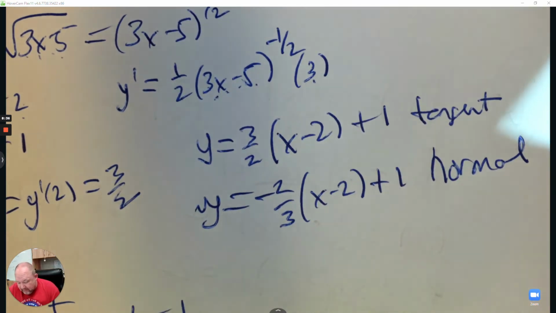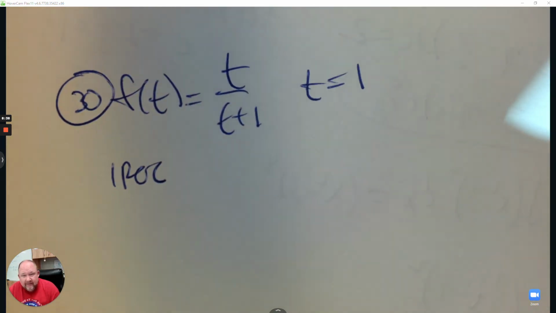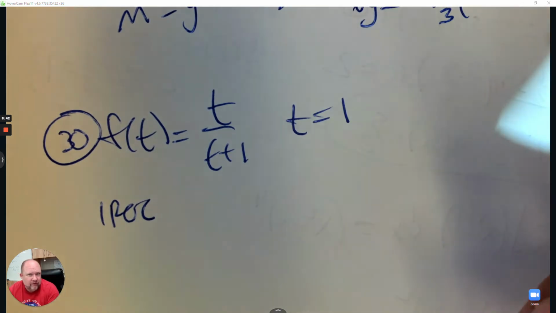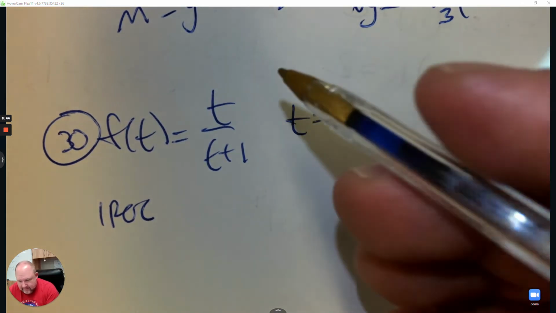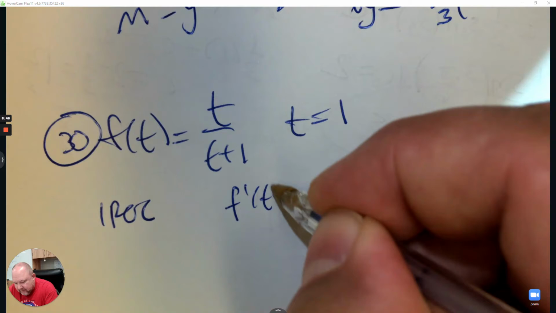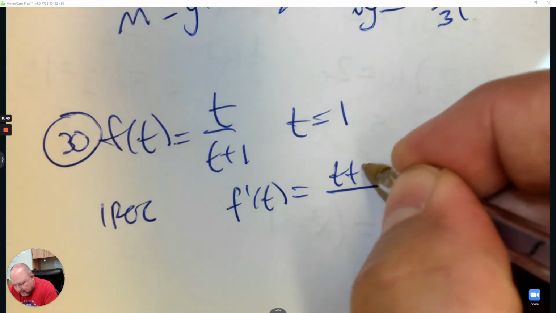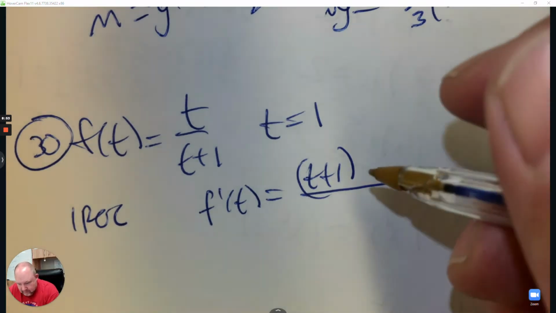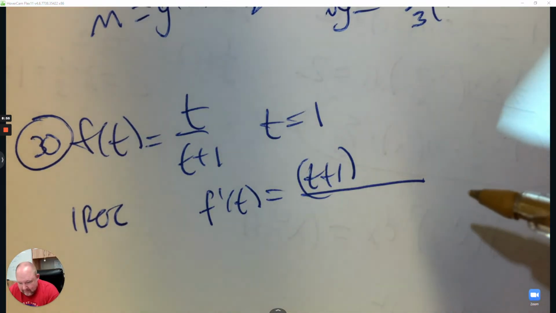Number 30, 31, and 32 are all connected. So in 30, what's the instantaneous rate of change here? First of all, you should press pause. You should try it first, right? Write it down, then press play. To take the derivative here is the quotient rule. That's the bottom. And whenever you think, oh, that's what it is, press pause and then you try it still. The more you do it independently, it's way more powerful.